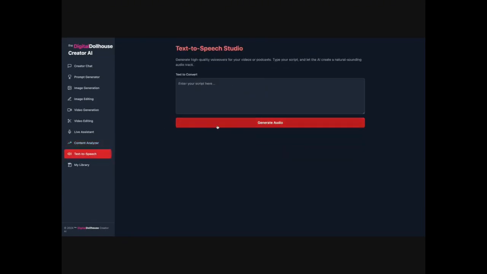Now, text to speech is what I love as well. Text to speech, if you have something that you have a script and you want to turn it into an audio so you could post it, you would enter your script here and it would generate the audio. And now you could post it on like a podcast channel or YouTube video or anything like that. The only difference between this and some of the other apps, you can't customize the voice. You could only turn it into an audio.